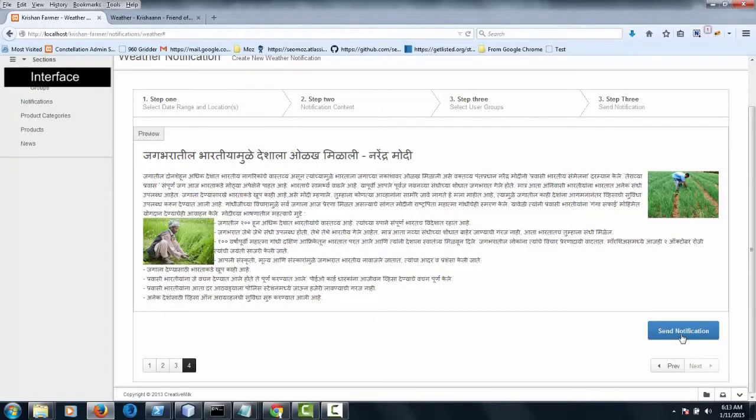And this is important just so the administrative user can see if there's any errors in the content they entered and how it'll be displayed. This is a pretty good estimation of how the content's going to be displayed to the user in a wide format. And now we're going to send the notification.